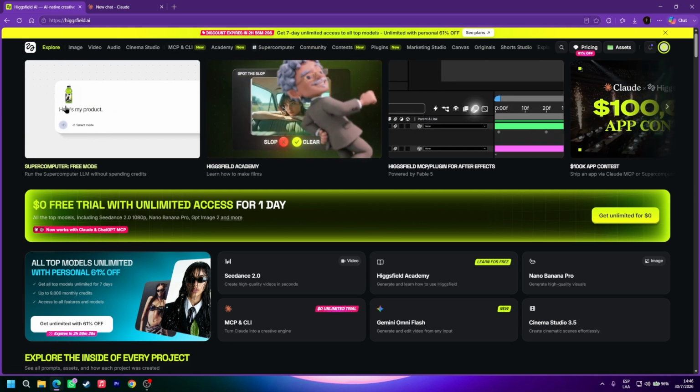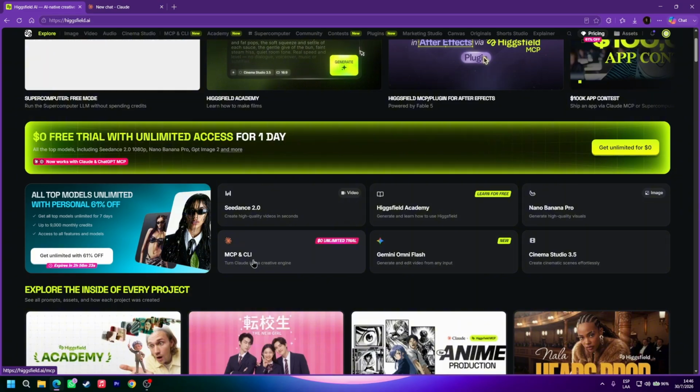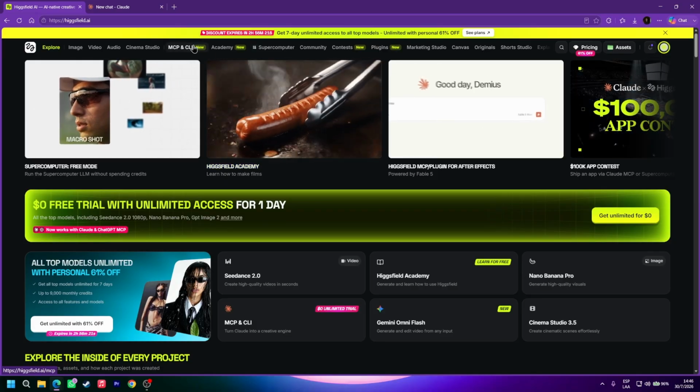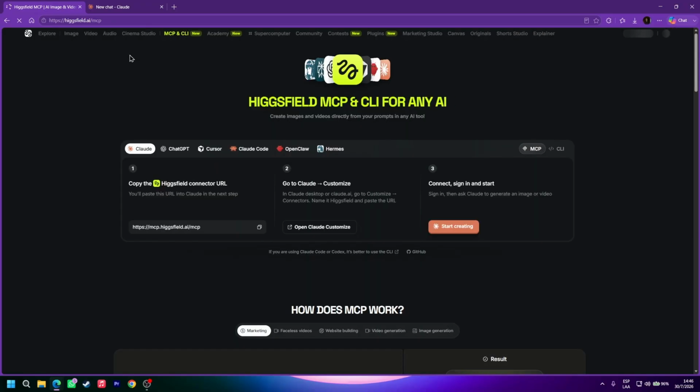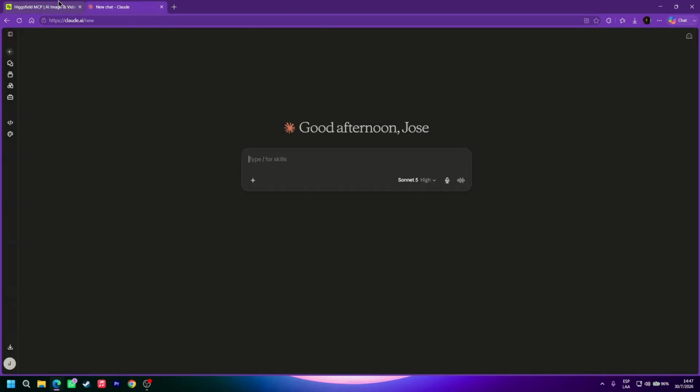Once that's done, what we'll need to do is simple. If we go to the Explore section, in this case, the MCP and CLI area already appears for me. We're going to go directly here. In the navigation bar, let's go to where it says MCP and CLI, which will also be the other option. What we'll do now, we are going to have all these different artificial intelligence chats, or we also find artificial intelligence agent. It's as simple as choosing the one we want. In this case, we are directly interested in Claude, which will be this one here.